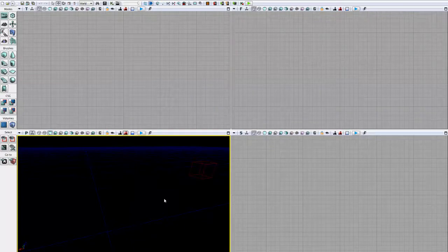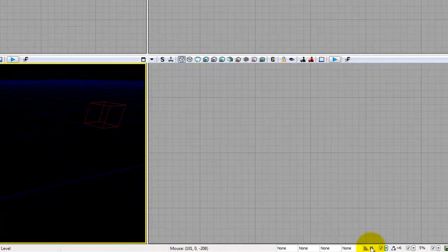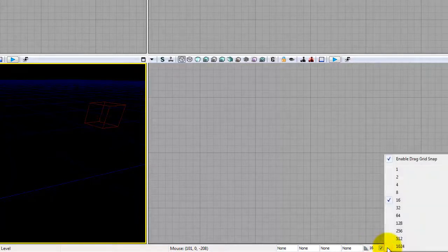So before we get started here, I'm building our first room. I want to talk about the importance of this snapping grid right here. This is one of the most important features in UDK. When working with geometry, you always want to make sure that this little checkbox here is checked. And I usually work on a grid size of between 16, 8, sometimes 32, but I very rarely will go under 8.